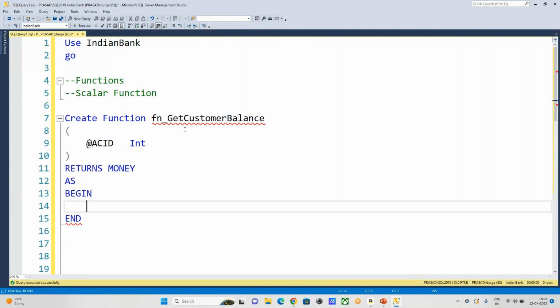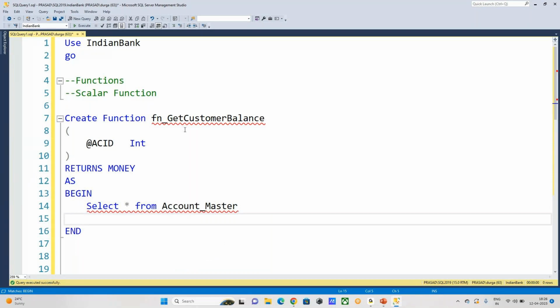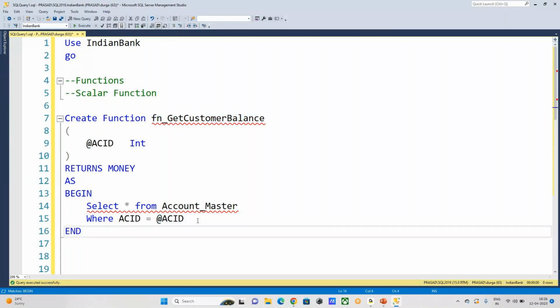When you write like this: select star from account master table where ACID is equal to at the rate ACID. Whatever ACID we are passing while calling this function will come here, and it will execute this query.